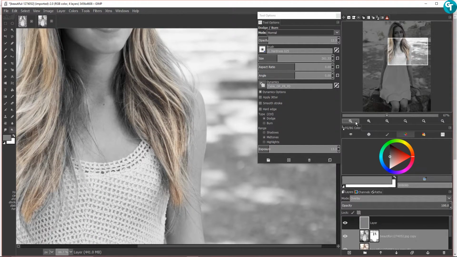Zoom out some. Let's look at some of these highlights on her neck and on her chest, just to get these to pop out a little bit. This is a real subtle effect: I lowered the exposure, and we're also on the mid-tones.